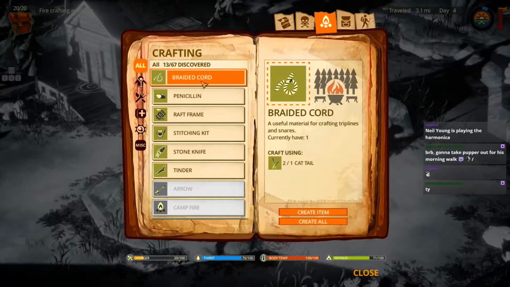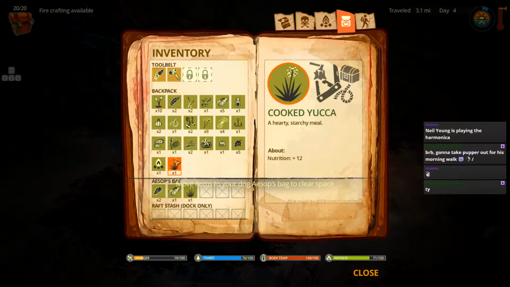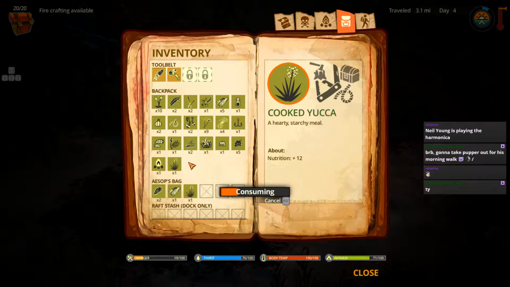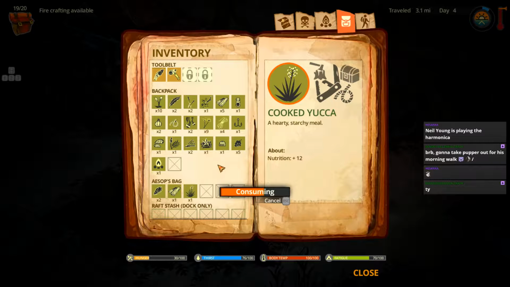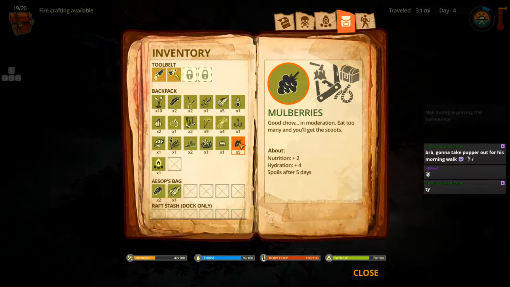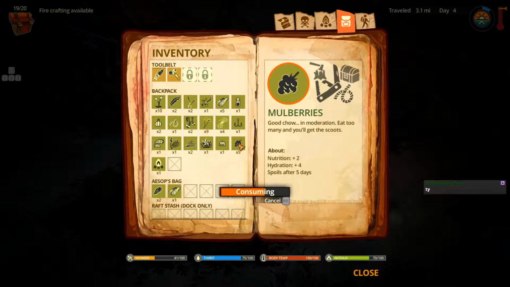Alright, first order of business, we need to eat. We need to eat. Something in our stomachs. Consume. And we'll eat the other cooked yucca as well. There we go, alright. Mulberries sound like they're gonna spoil anyway if we leave them too long. Let's eat some mulberries.